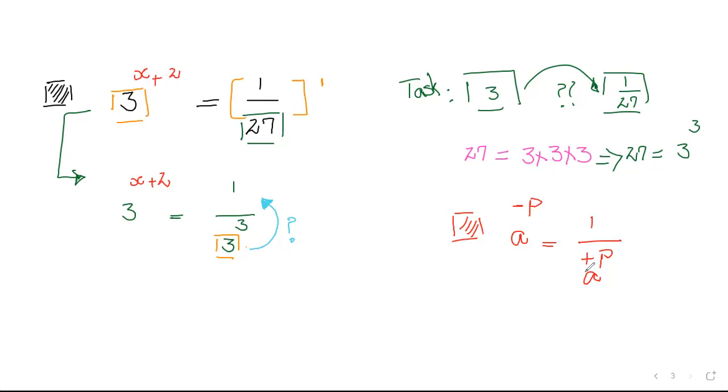Yes, Sima? Then as a result, what I have here, I can write like that. I say 3, which is raised to the power x plus 2, can be written like that. 3 to the power 3 is coming to the roof. It becomes 3 to the power of what?